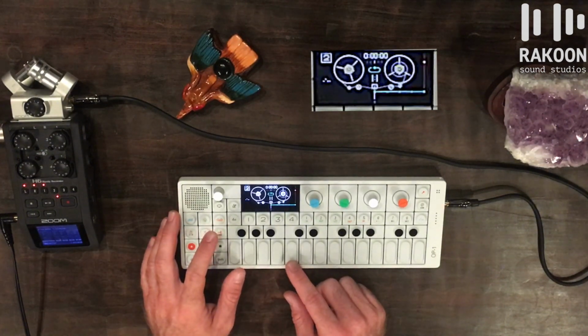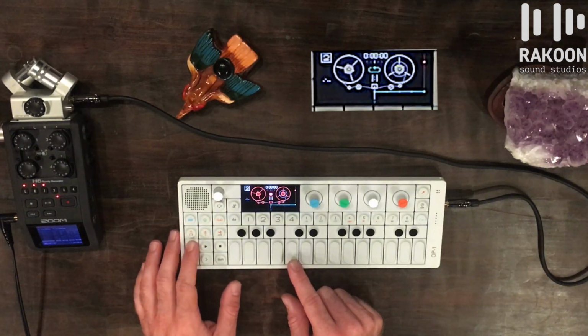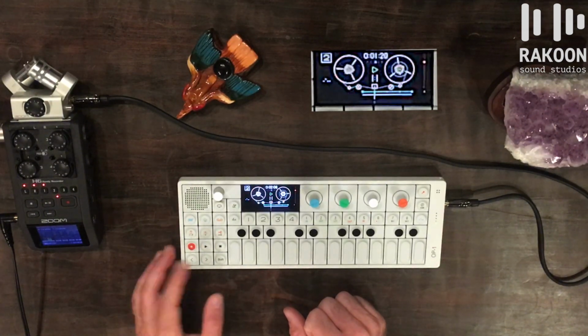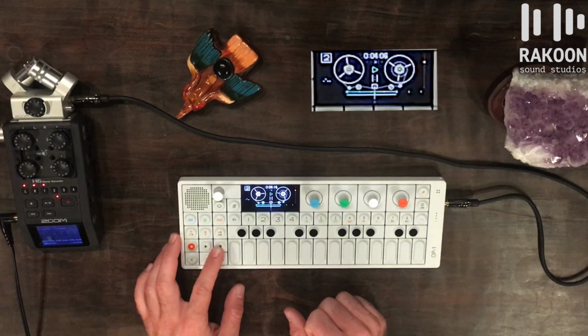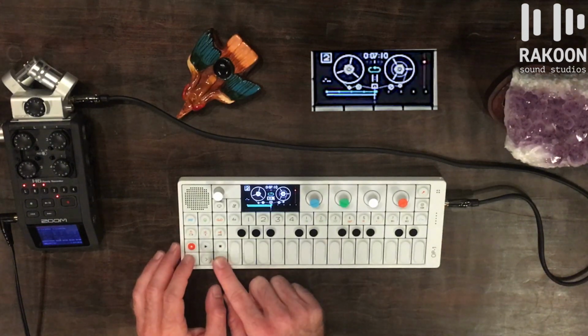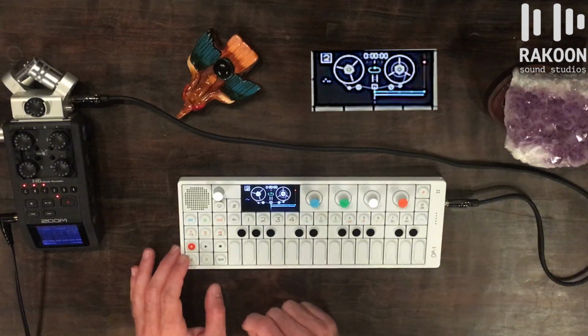So if I go back on the tape machine and I press track 2, I'm gonna again hold the record button, and press the C button. So now we have a rhythm and a bass line. Cool. Now if I press shift and the back arrow, it will go back to the beginning or by 1 bar.